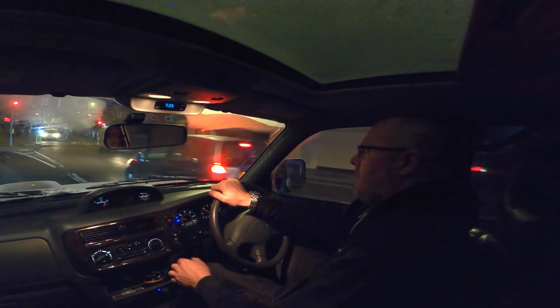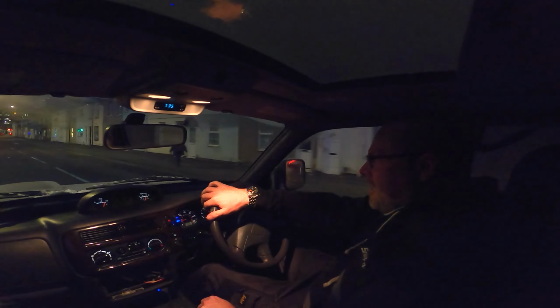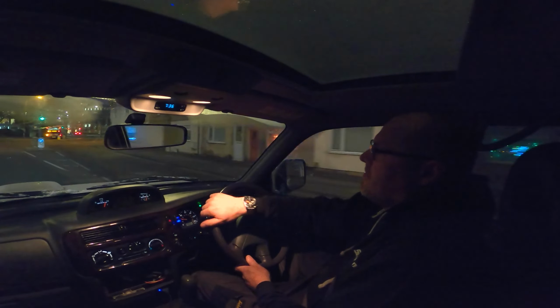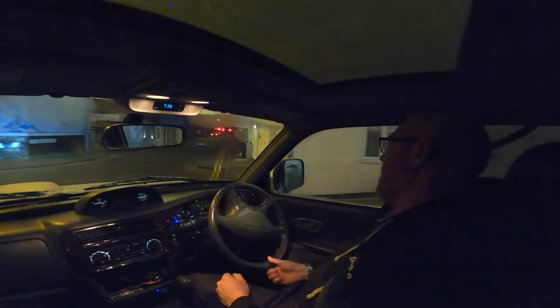See what happens with it. It may or may not work, depending on... The hazard is a legal requirement. Obviously, you know, the airbag jewel and the traction control, well, if he's not turning the traction control off, he's nothing to worry about. But the hazard switch is very, very important as far as legality goes. If there's a hazard, he needs to be able to tell motorists, so hiding it would be a big no-no. But the other two, yeah, you probably get away with.